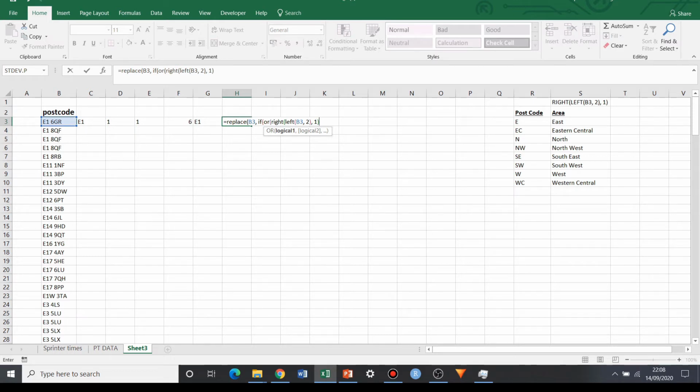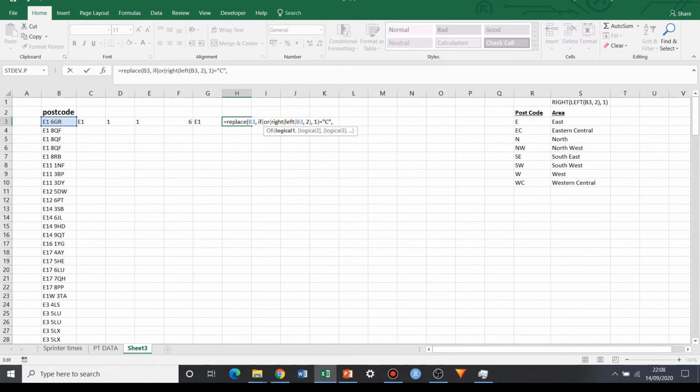And once you've written it out, we're just going to use the equal sign. And all we're interested in is whether it's a C, an E, or a W. So let's just, for the first test, open speech marks and push in a C. Then press comma.